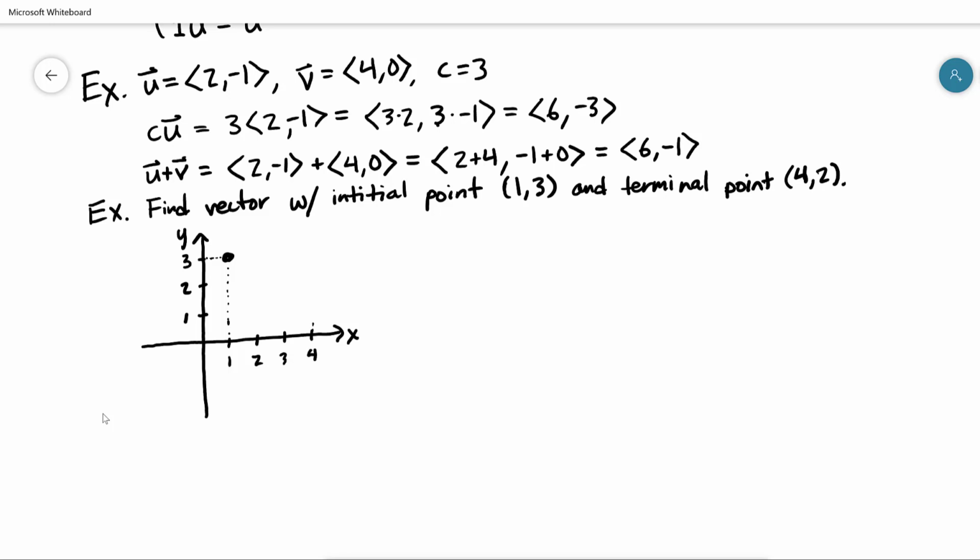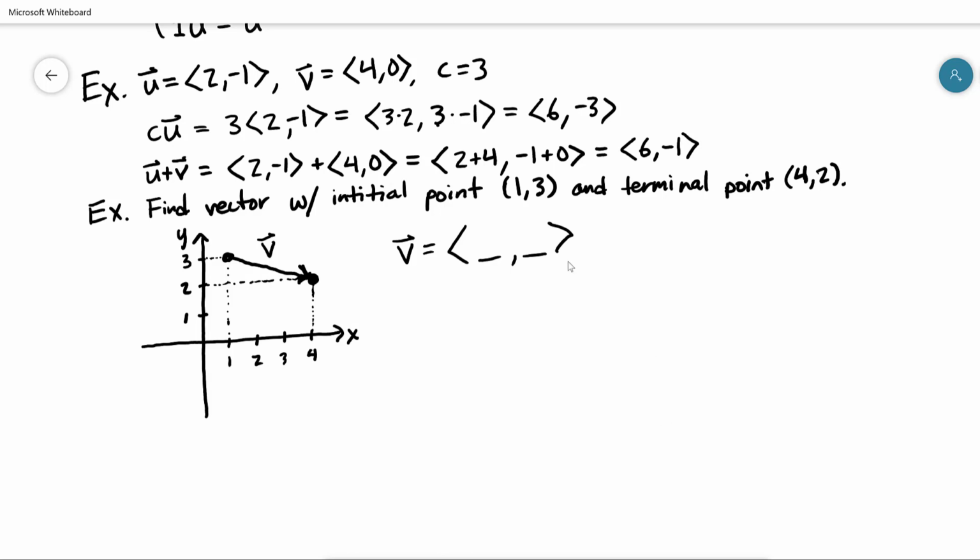Here's the point 4 and a height of 2. So it stops right there at that point. So this is the vector I'm talking about. It goes from there to there. I want to find that vector. Well, when you draw the picture, it's pretty obvious. How far are my two components? So basically, I want to break this vector down. So let's call this vector, whatever, v. V is going to have two components. I want to figure out what they are. So I want this number and this number.